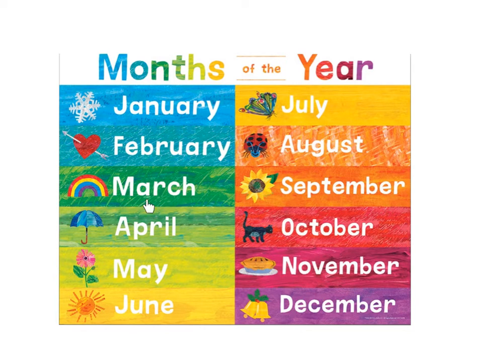All right, let's sing months of the year. January, February, March, and April, May, June, July, and August, September, October, November, December. Those are the months of the year. And how many months of the year are there? There are 12. Good job. And what month is August? If you remembered and said 8, nice job remembering.